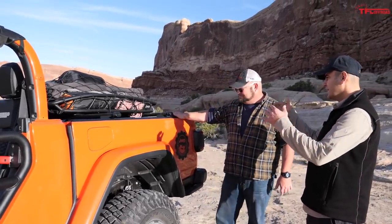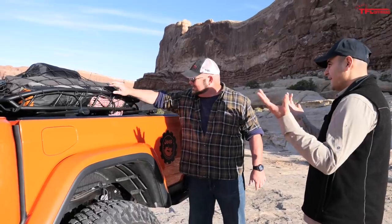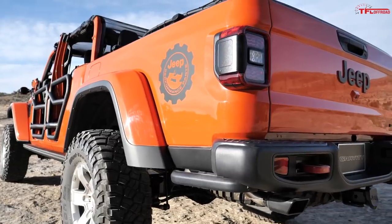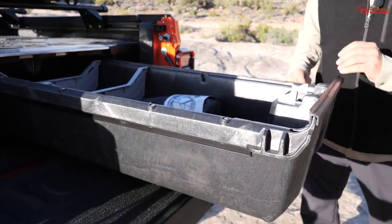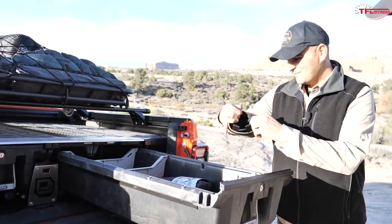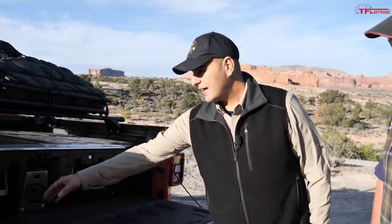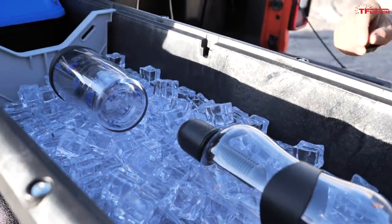The deck product in the bed — our rack system — gives you the ability to carry cargo. In this case we have a tent, rope, and chairs: everything you need for an adventure like that. Come around back and you can see the deck product in detail — you've got your helmet, your carabiner, all your equipment for free soloing or any rock climbing event. In the movie, this gear was essentially everything the gentleman was wearing. On the other side you have even more storage — though note the ice is not melting because they're fake ice cubes.